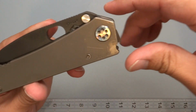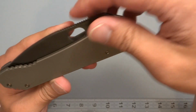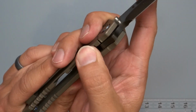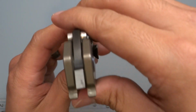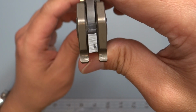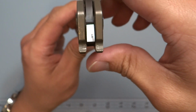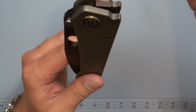This one actually does use external blade stops, not thumb studs or anything else. In the closed position as well as the open position, that's where it does it. And it's very substantial as far as the lockup and just the feel in hand. You can actually see where that locks up as well. It's going to be probably about that 45 percentile, almost 50th, 50% lockup for it.